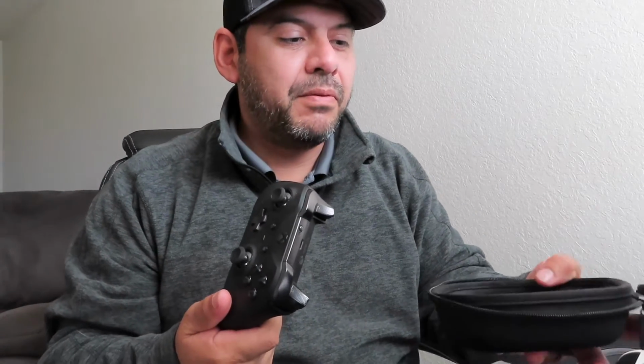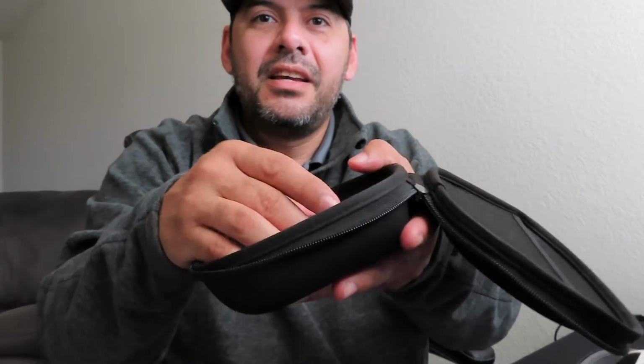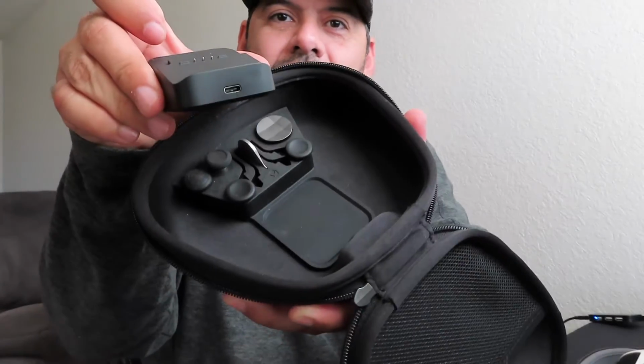This one does come with the case again, comes with the cord. It does come with a charging stand, because this one, unlike the old Elite that takes batteries, or you can get some rechargeable batteries, this one actually has a built-in rechargeable battery. It's a really neat design, because you can actually slip the cord in through the back of the case, and then it plugs right into the back of the charger here.